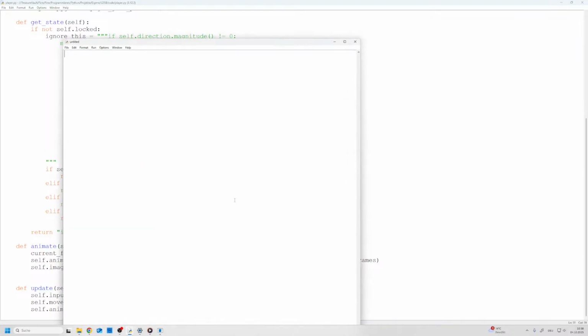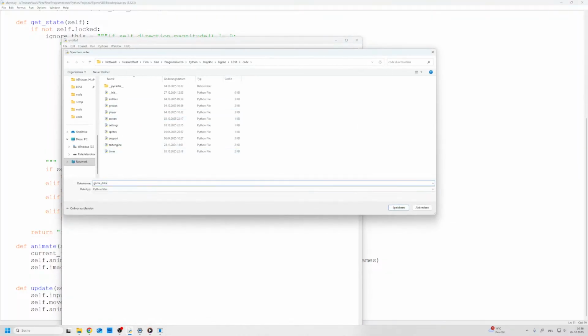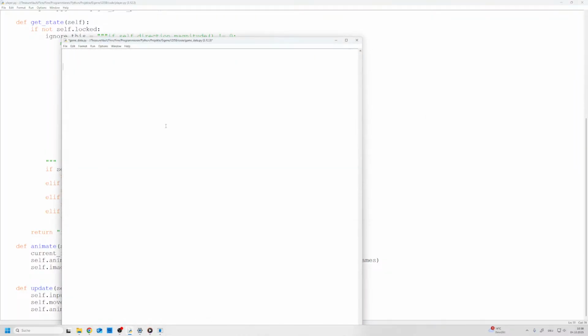Oh wait, I can have game data, right? Game data, and then we can have player animation speeds.